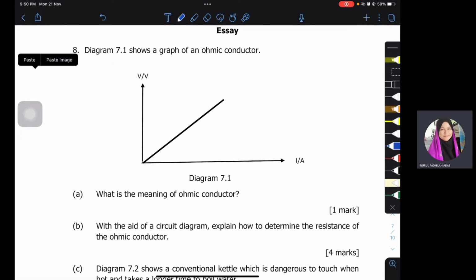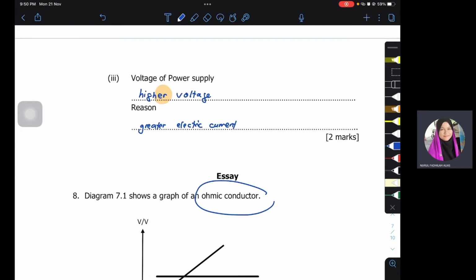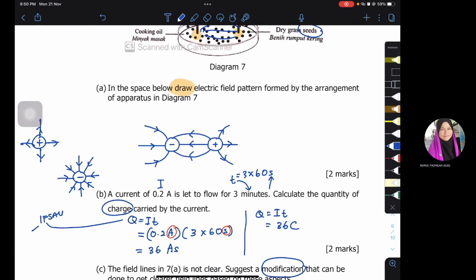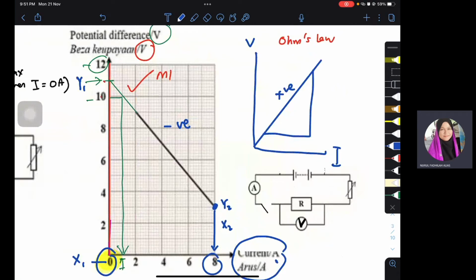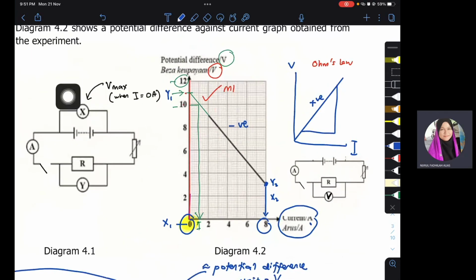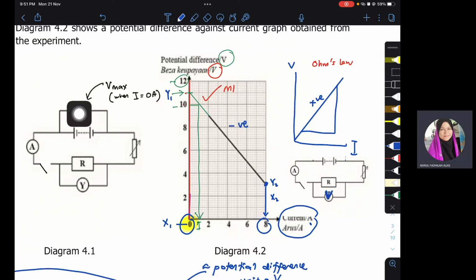Essay question. Diagram 1.1 shows a graph in ohmic conductor. Ni, this graph tadi I told you earlier. Dalam ni, comparison. Sama ada we are measuring voltage ataupun we are measuring EMF. Remember? So the difference is this one. Ni voltmeter. So ini voltmeter against battery. Kita dapat negative gradient. So ni untuk cari EMF. Tapi if you letak the voltmeter across resistor, bukan across the battery macam ni, beza, nampak beza?